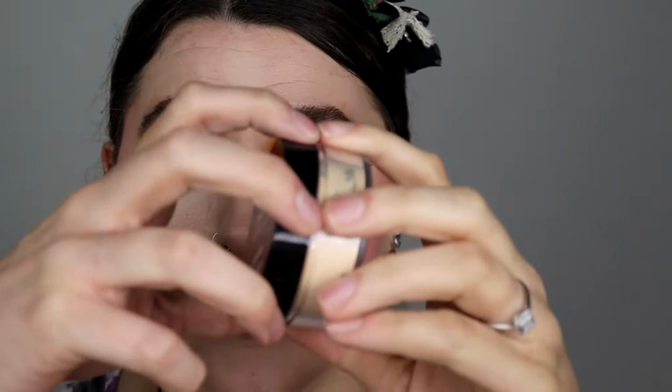Okay, I'm going to set the face in place now. So I'm going to use the loose powder that came with the set. This is the Superdrug London by Superdrug Loose Powder. And as you guys can see, this is definitely a yellow toned powder, so this is not going to be suitable for all skin tones, unfortunately. I did wish it was translucent instead, but we're going to see how this goes.